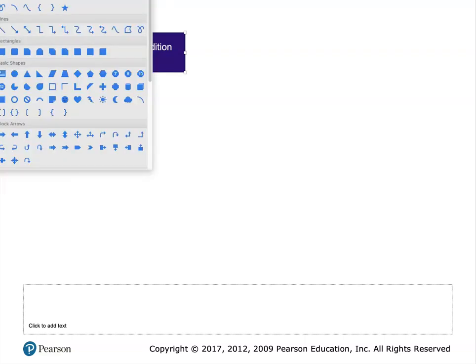Then, while some condition is true, let me put in a rounded rectangle for this.